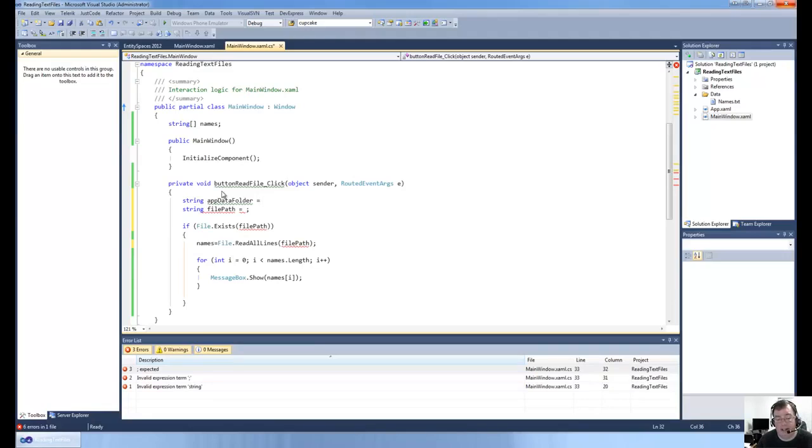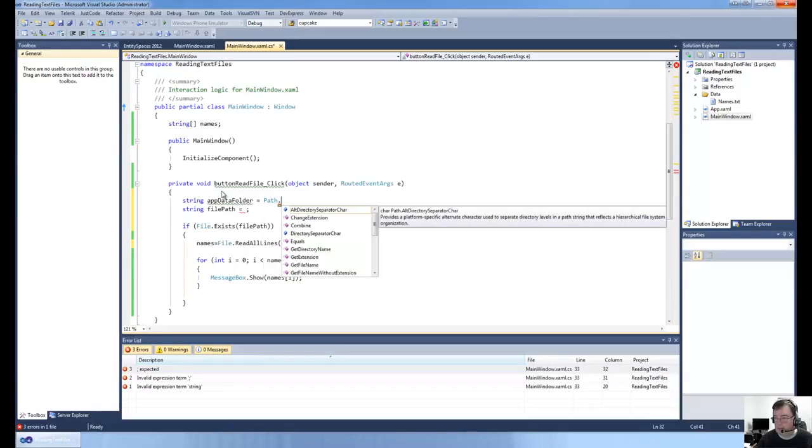Now, .NET can actually come back with a list of default locations on your computer, and it's quite smart about it. It knows about roaming profiles, for example. It knows about locations of special folders, like where your pictures happen to be, like My Pictures and My Documents and stuff like that. It's aware of all those things, and they're called special folders, and that's actually how we use it. So let's have a look at how that works. I'm going to type path dot.